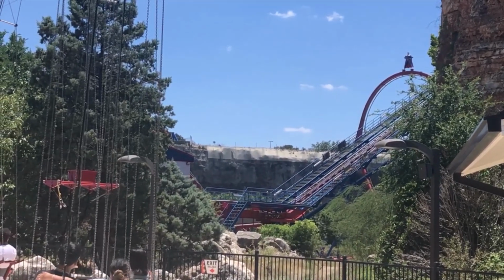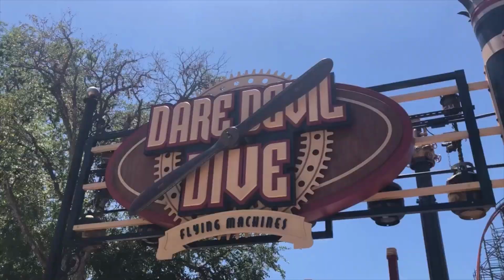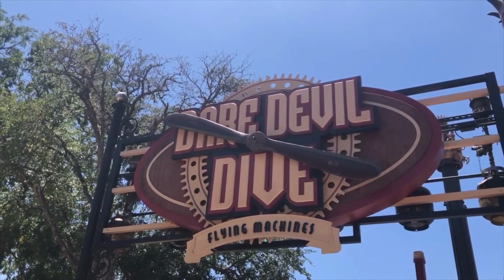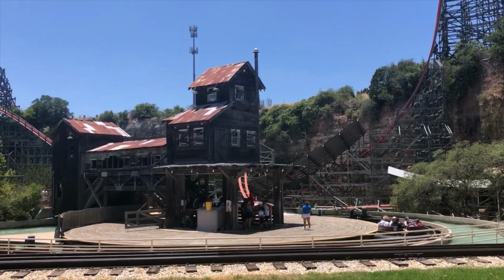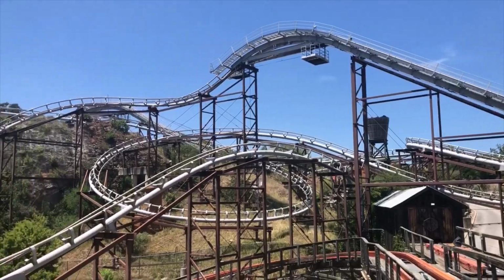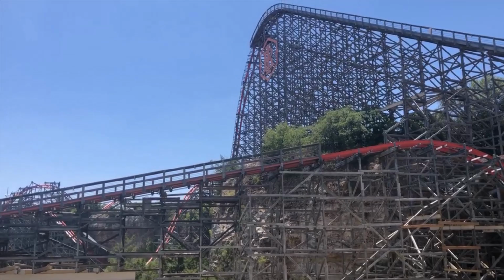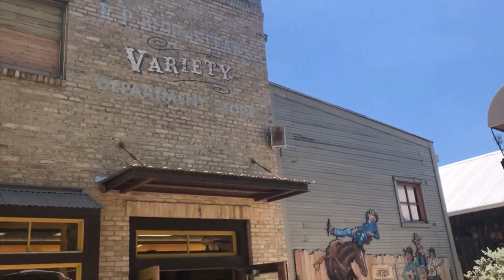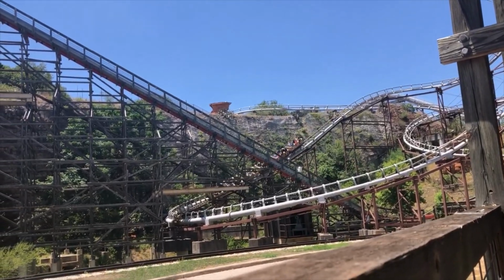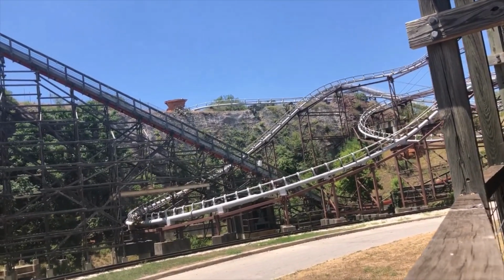So it's a very nice transition into Crack Axle Canyon, now known as Crack Axle Canyon Scream Punk District. And thank goodness they added that Scream Punk to the name and the theme, because otherwise the new additions would be quite weird. The original idea of this area was to be a 1920s Texas boomtown. So this would be just a setup of simple Old West buildings, just one that was suddenly booming in business at the 1900s era. The quarry wall fits with the Western theme more than any other land, so this adds quite a bit to the immersion of the mostly not themed Crack Axle Canyon area.